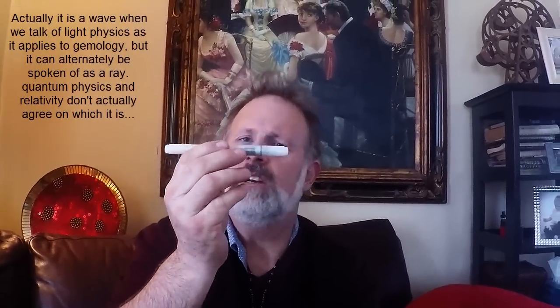The refractometer is somewhat limited in that you need a smooth surface, which is not generally present in a rough stone. When we're talking about absorption and emission spectrum, it's quite important to understand a little bit about a light ray. This white light is actually not a single color — white doesn't really exist as a single color. It's comprised of a whole multitude of colors. With the absorption spectrum, certain parts — certain colors — are absorbed. In other words, the transition element cancels out that particular color.